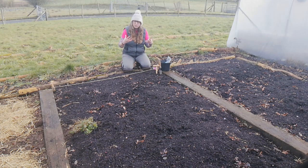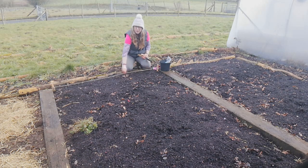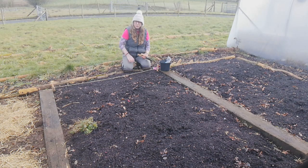So the cardboard will have started to decompose already, but I will be using a dibber, and I've got a trowel, so that I can just make sure that they are firmly into the soil. And I will use a plumb line just to give me a rough line for planting.